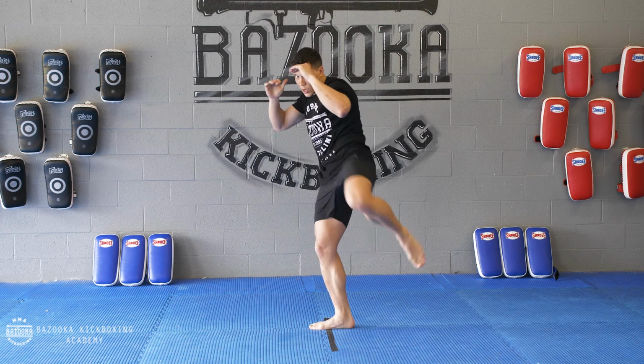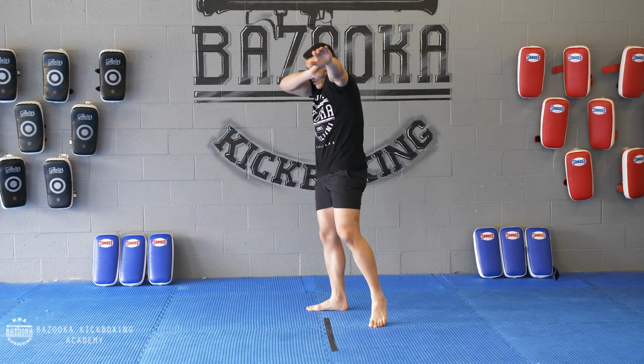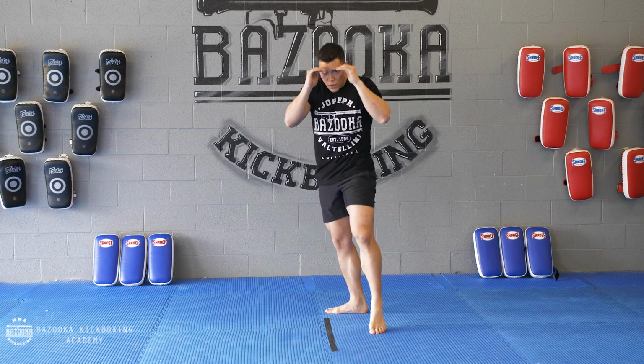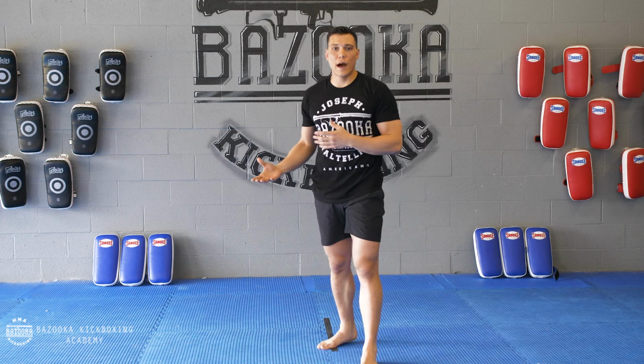Seeing my hand position, I can keep my hands tight up top, or I can let my left hand go and make sure I block my head with my hand position. There you have it. We're going to start doing drills on the bag now where I can show you how to implement the power to it.